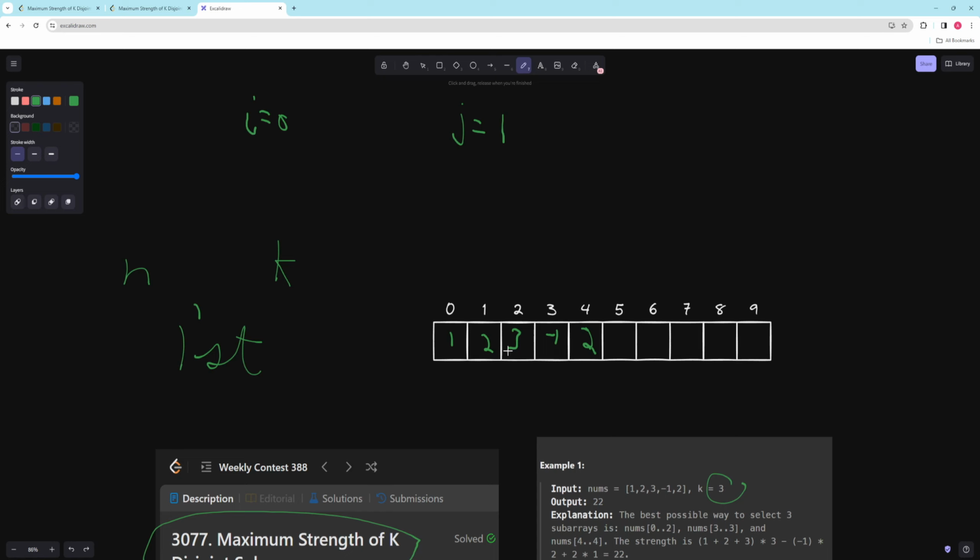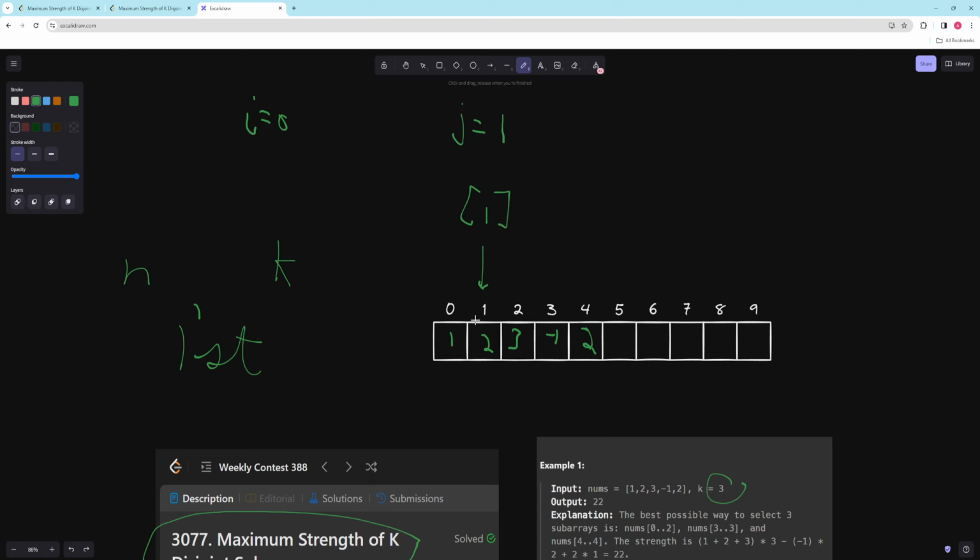Because if you end or you keep going, the problem is if you keep going, you actually need to know how many elements are in here. Because let's say I choose to take this element in and then I keep going with this subarray. Now if I choose not to take it, it matters how many elements my current subarray has. So let's just walk through what I mean. So let's say we choose to take this in our first subarray. So our first subarray will have 1. Then we recurse over here and we say, okay, we're still picking our first subarray. Let's say I choose to keep going with this one.